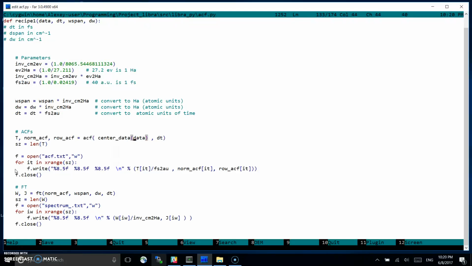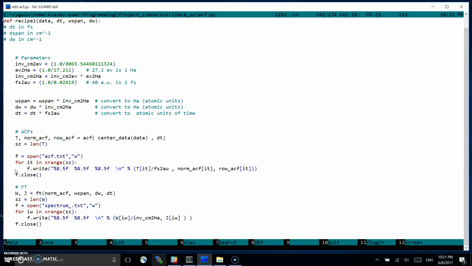Now once it's done, the function generates the raw ACF and normalized ACF, and this will be our time series and specified units. Then we print out everything in the file, and then after that we also run another function ft, which is a Fourier transform of the normalized ACF.